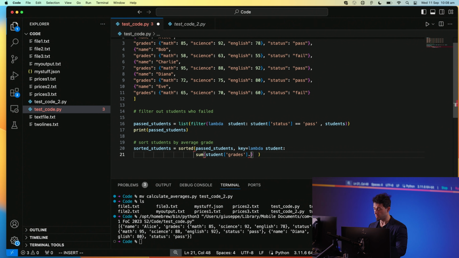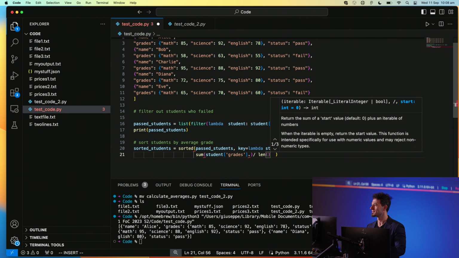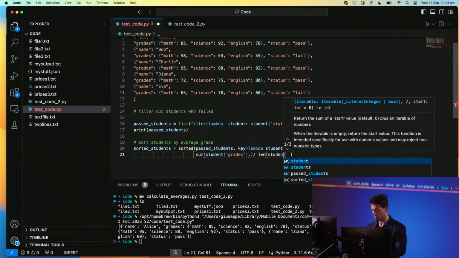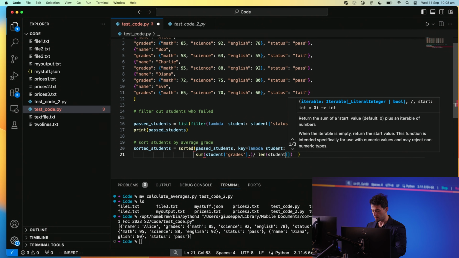One is we do the sum, and then, as you're suggesting, what's your name? You can call me Emily. Emily, excellent. So as Emily is suggesting, we need to divide by the length, which is a good suggestion. And to do that, we just can do student and grades, right?